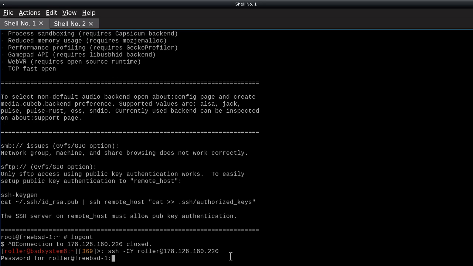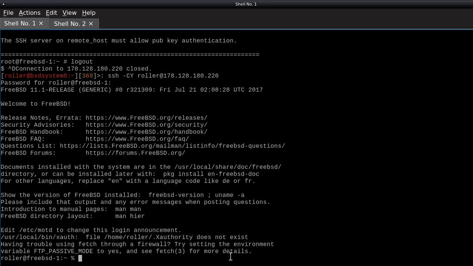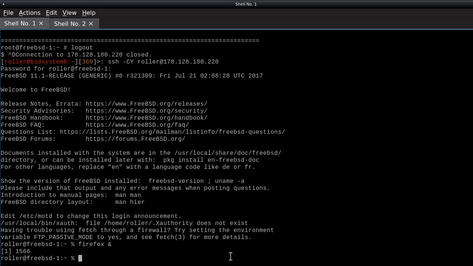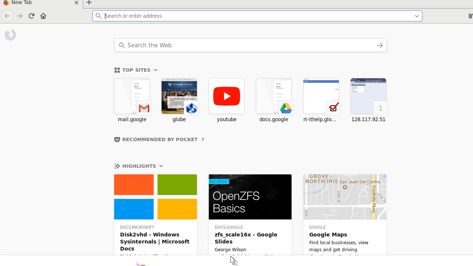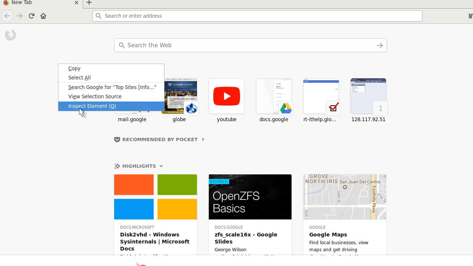So now that I'm logged into the machine, I can just type Firefox and then in a minute Firefox should be started on my droplet, but it'll open up on this computer. Crazy, huh? So yeah, this is Firefox, but it's Firefox from a different computer.